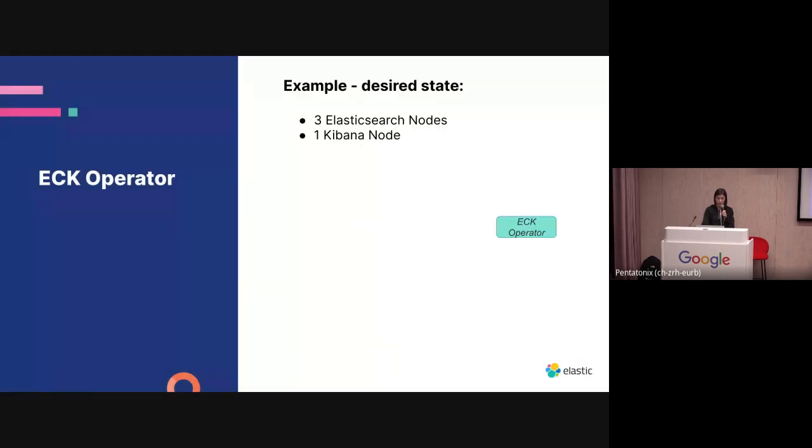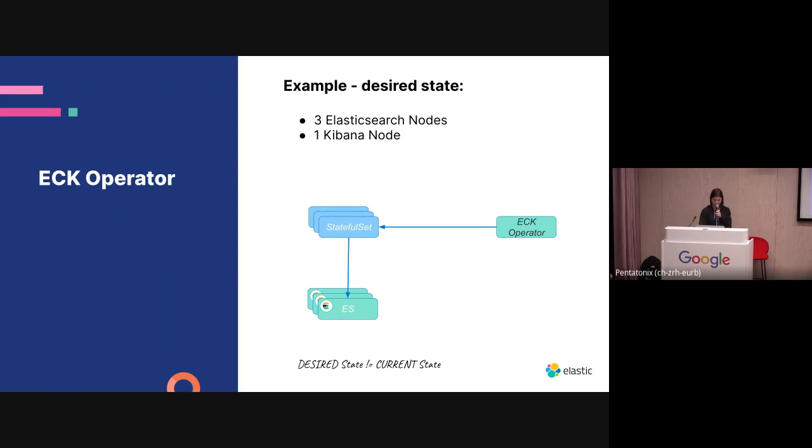So as an example, you have the ECK operator, and my desired state is I want to have 3 Elasticsearch nodes and 1 Kibana node. I don't have anything deployed yet, so the desired state is not the same as the current state. Then what the ECK operator does is it creates a StatefulSet, and for each StatefulSet it creates an Elasticsearch node.